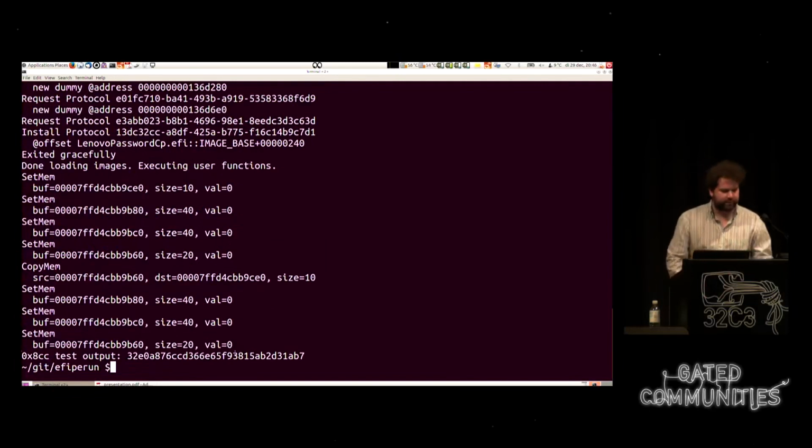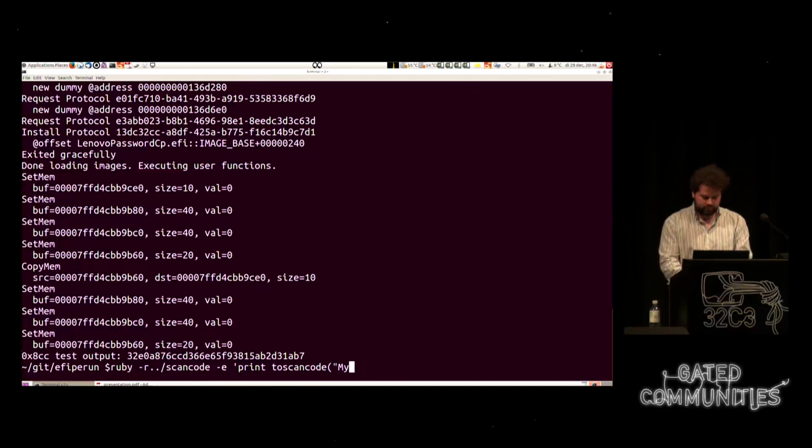So I reverse engineered this function at offset 8cc, and it turns out that it is, in fact, the following function. It takes the input password and converts it into scan codes. And then it pads it to 64 characters. And then it takes the SHA-256 hash, and then it displays the first half of that.